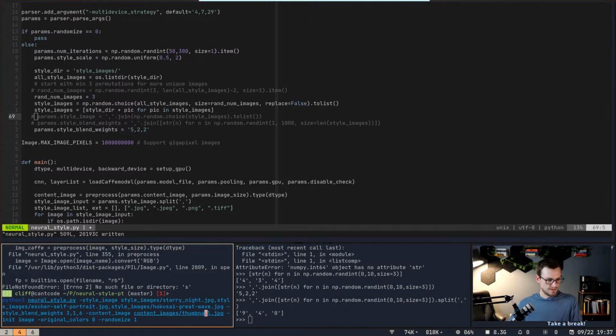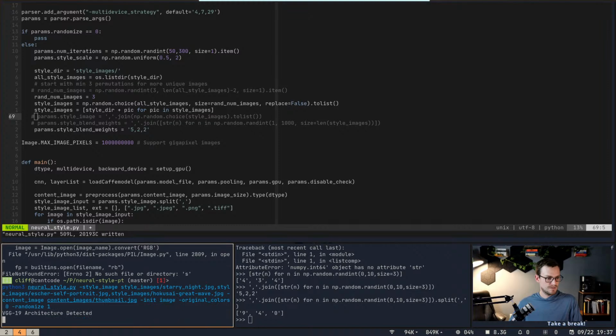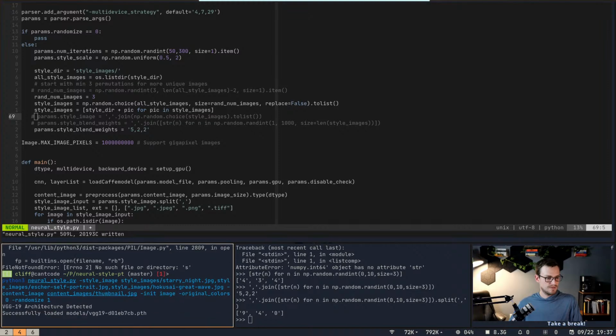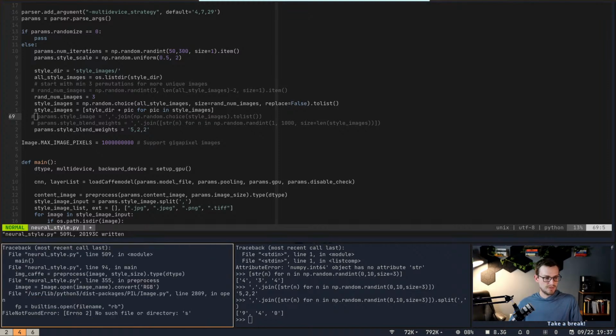Original colors, init, content image. Okay, so let's just try replacing this first of all. And then these three will still be here. Let's try this. Otherwise, I've just messed something up.